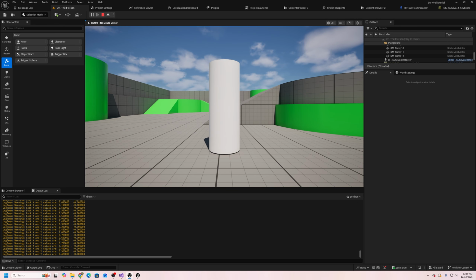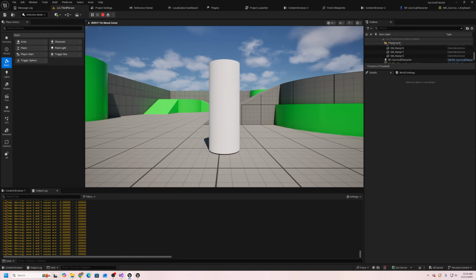Yeah, the inputs are working. I think for the mouse values the Y value is not updating. We need to check it in the mapping context for the issue. Movement values are working.